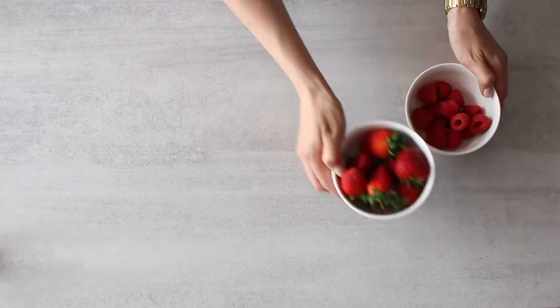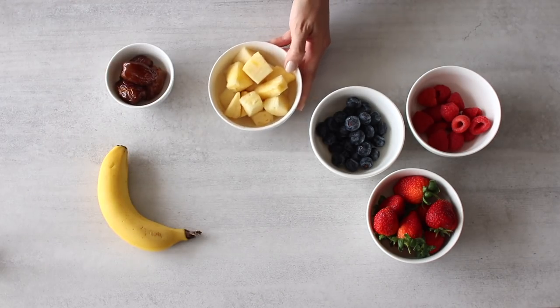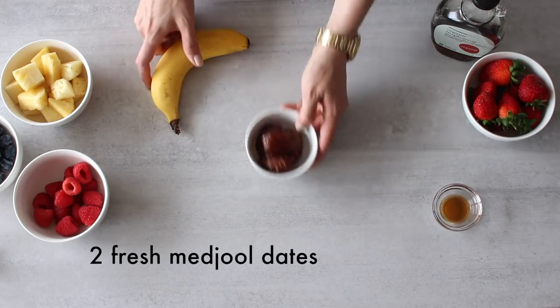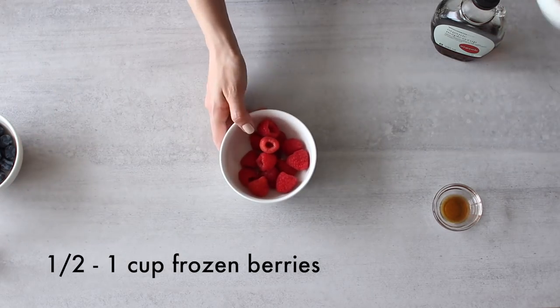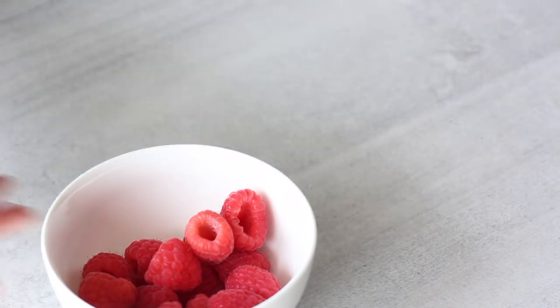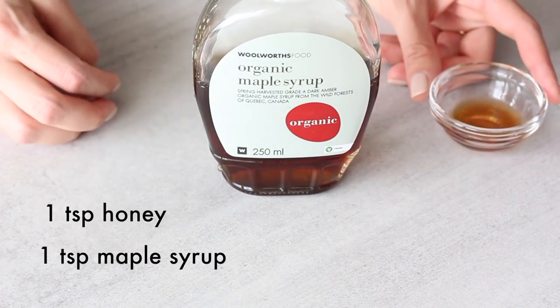I'm going to give you a few tips on how to make a great smoothie. To sweeten a smoothie naturally in a healthier way, I really prefer to use fruit. Bananas are pretty perfect for sweetening a smoothie as they are very sweet, but some people don't like banana, and I find that dates are the best alternative. The squishy medjool dates are the best. Pineapple and mango are other great choices, and then there's berries, of course. Usually the most affordable way to use berries is to use frozen ones. There's also maple syrup or honey — while these are still technically sugars, they do contain nutrients unlike processed white sugars.